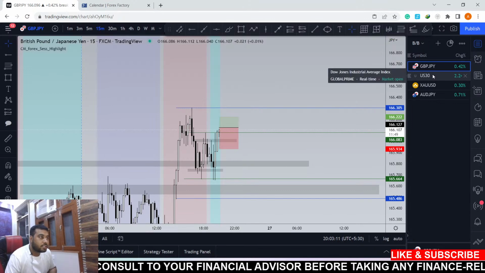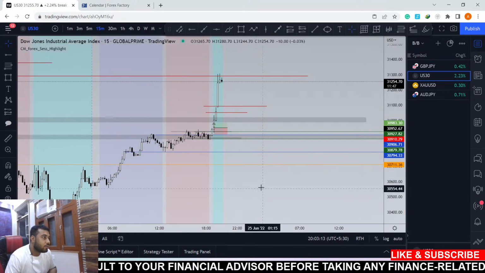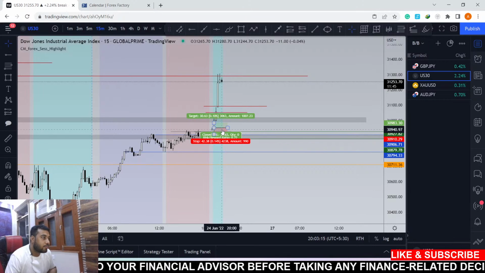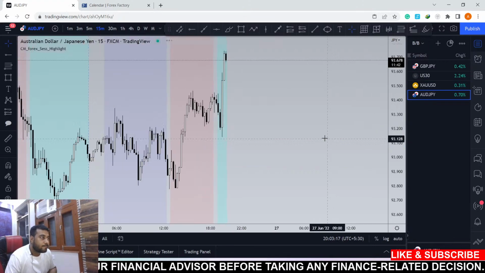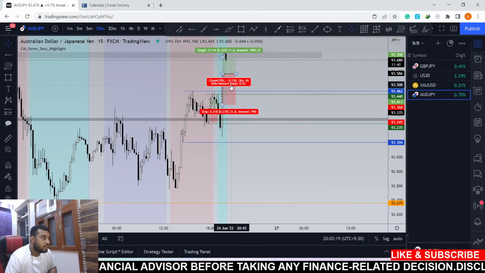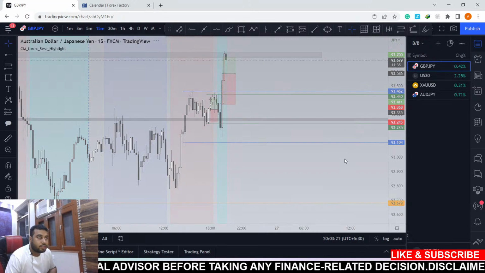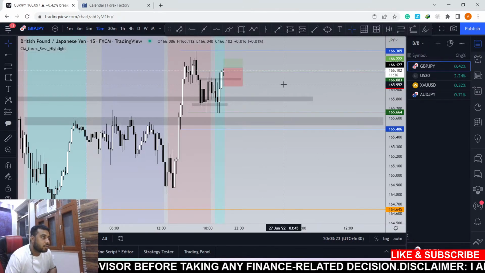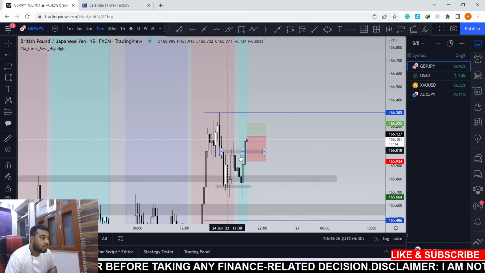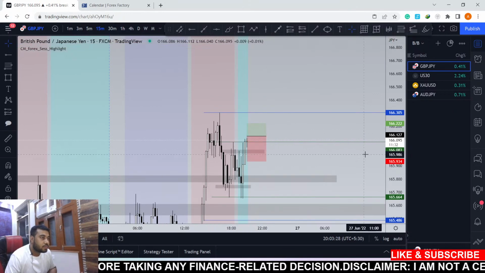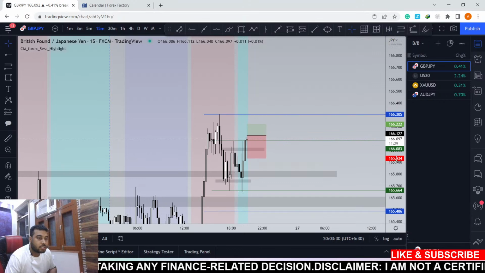So today you can see that we had some good winners here. We would have made 0.72 in this trade. In this trade, we would have made around 0.5. Today we are watching that trade.